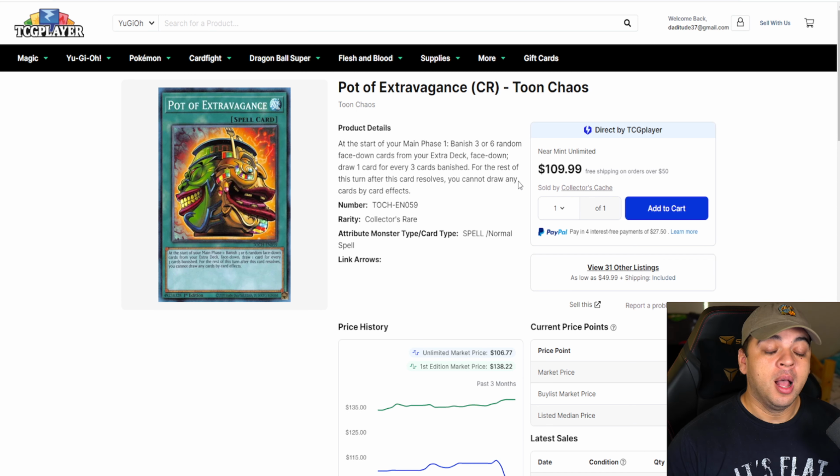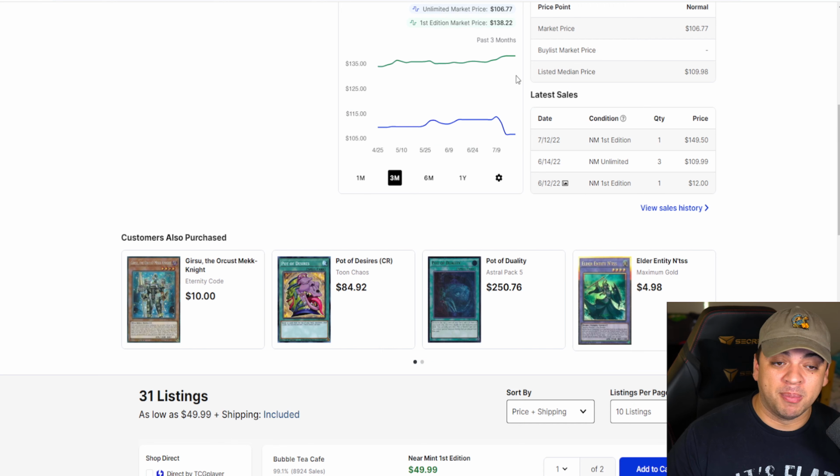Always looking at you. Pot of Prosperity used to not be a card used in those decks, and now it kind of is. Looking at Yu-Gi-Oh National decks, we're seeing Prosperities. We are seeing Dualities, which is dirt cheap, and we are seeing Pot of Prosperity. Now, Pot of Prosperity got a common reprint, good for you, but it also has a high rarity version, not secret rare, but collector's rare, that's really not been doing much in the market.